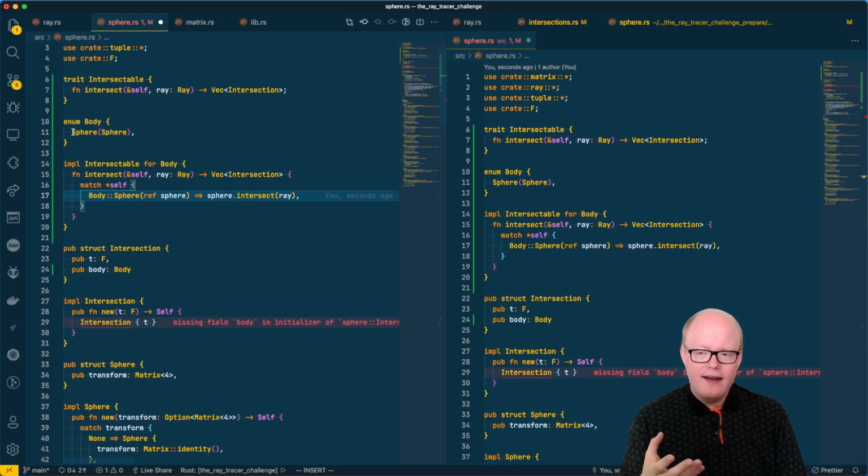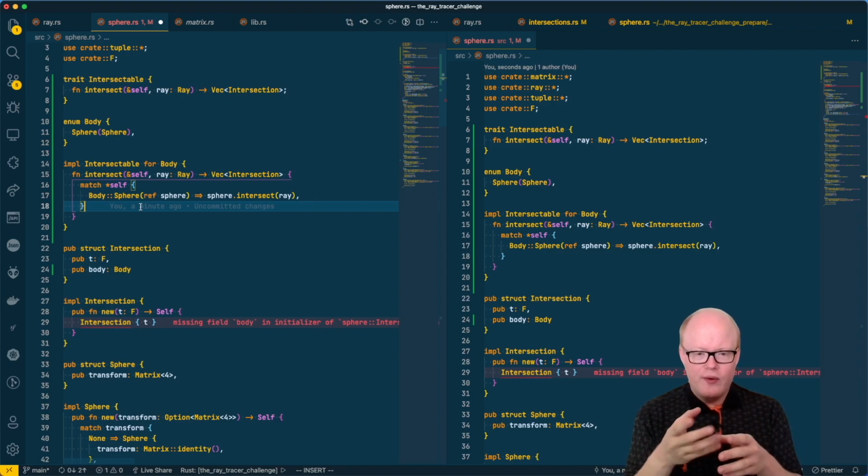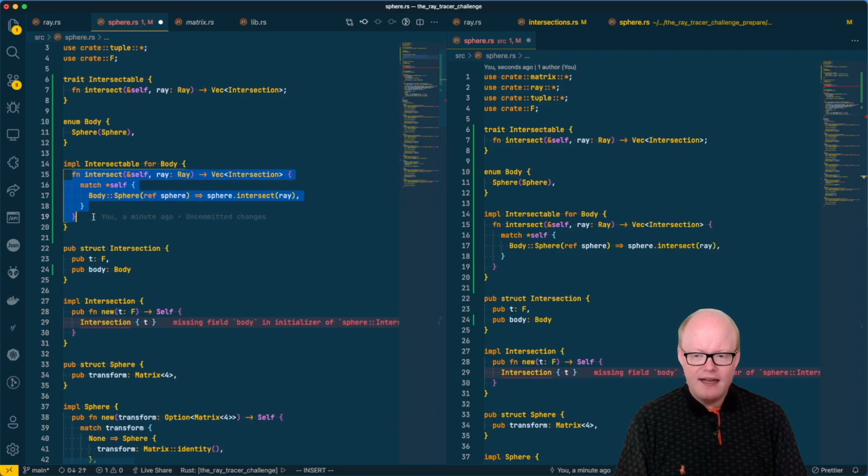And once we are adding a rectangle here, for example in the body enumeration, we simply add an intersect match and dispatch rule here as well, for example for the rectangle. If we are going to implement another method we are going to need later on maybe, which needs to be present on all of those bodies, we could easily implement this here as well, and then dispatch it exactly like this.